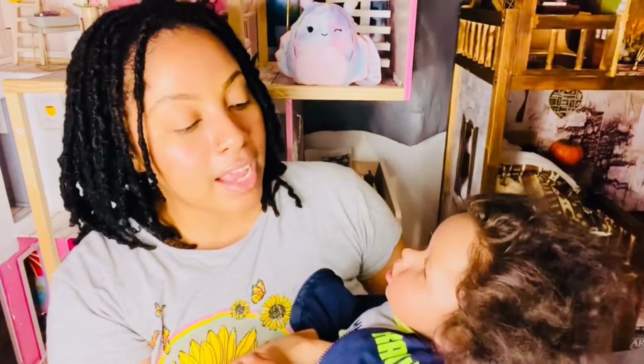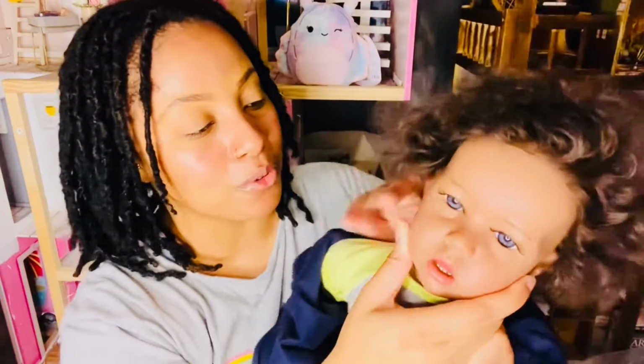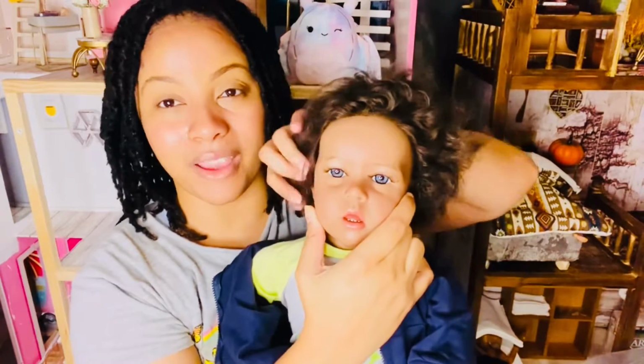He's super cute. He has really long lashes. I probably would cut the lashes down because they're pretty spidery to me. He's the first baby I got that has like pretty long spidery lashes. So what I'm gonna end up doing is just cutting down his lashes to where it looks more baby-like than more like he has a full face of makeup. But yeah, I absolutely love it. I love his eyebrows. He looks so cute. And I love his rooting and his hair color, and he's just so handsome.